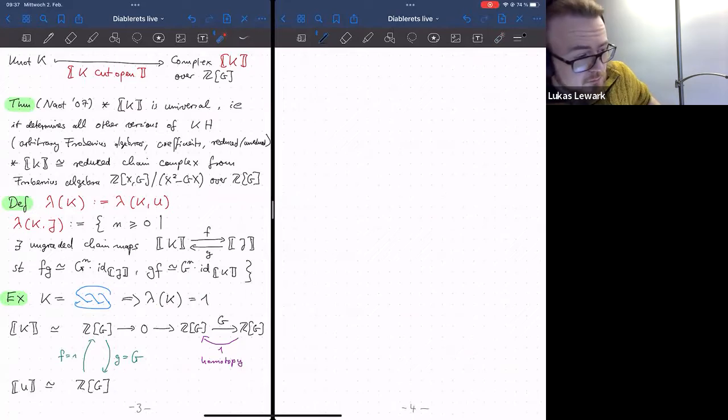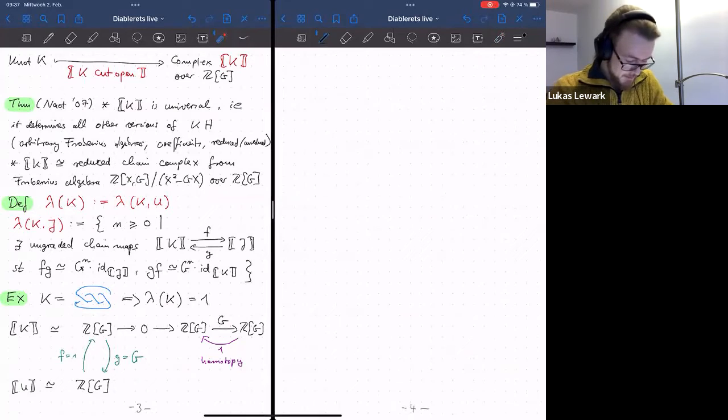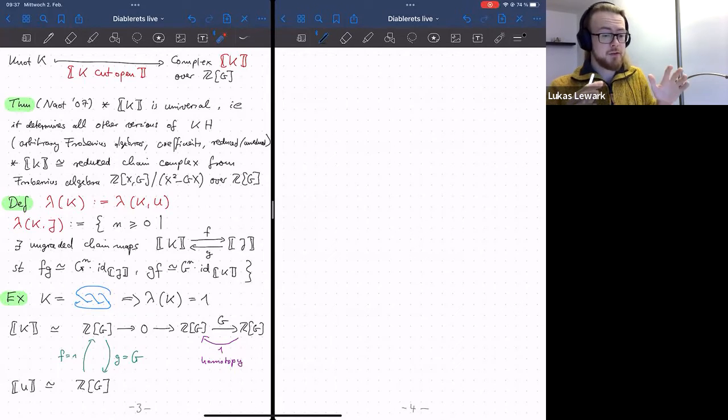Okay. So far for the definition of lambda, and now for the last point in the talk plan, let's look at how you prove the main theorem. And in order to do that, we need to make lambda a little more general. So right now it's a pseudometric on knots. By the way, I say pseudometric because lambda of two non-isotopic knots can be 0, simply because they are different knots that have the same Khovanov homology.